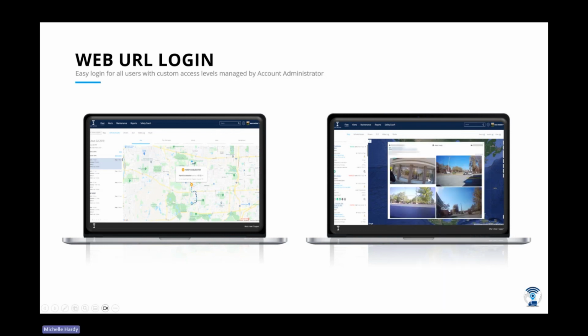The other nice thing is, I blurred out a lot of the addresses and the driver's names over here. You can view all 4 cameras if you have a DVR. You just click on it, hit live remote, turn it on, and see what's going on. Where are they? According to GPS, this is the location they're at, but where are they parked exactly? Well, we could turn on the camera really quickly and look.